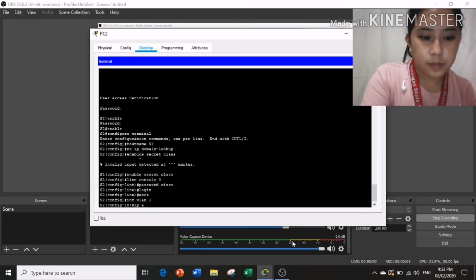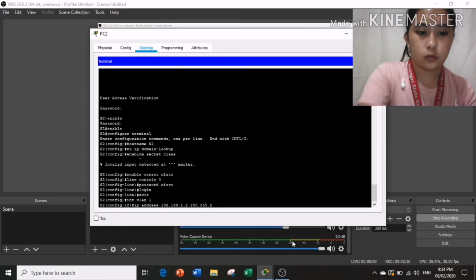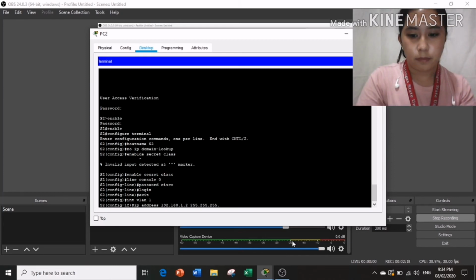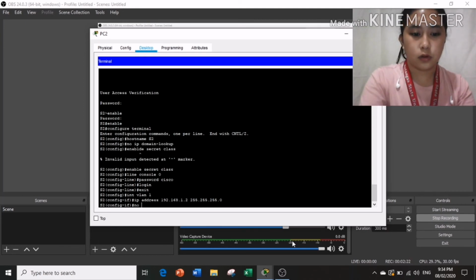Let's add the IP address 192.168.1.2 and the subnet mask 255.255.255.0. Enter the no shutdown command.